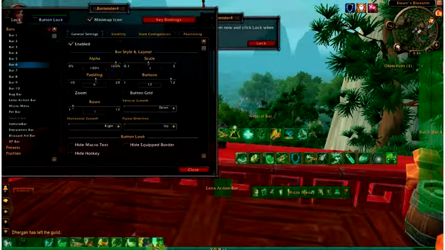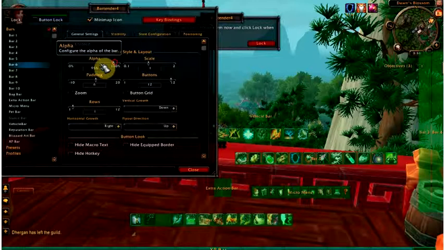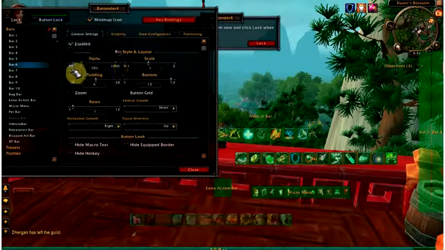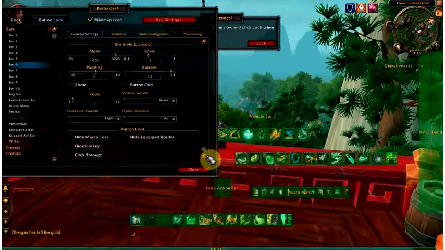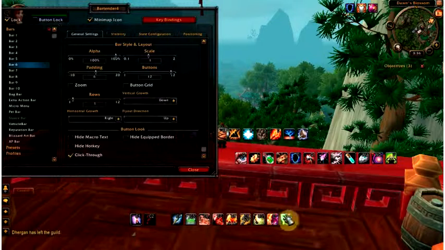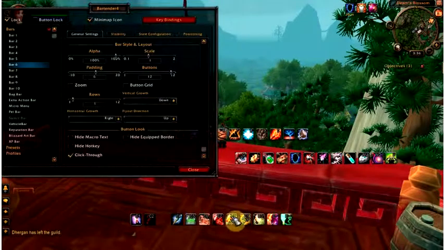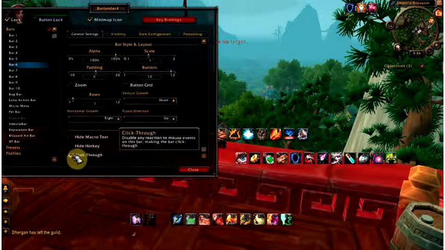Now I'm going to go into the bars and I'm going to play with 6 real quick to show you what you can do with some of these features. Alpha changes the visibility of the bar only, but you can still accidentally click on spells or move them off your bar when it's invisible. Click through will make it so that you can't click the spells, you can't move the bar, you can't do anything with them, but they'll still work if you use the key and mouse. So you can see that highlighting there because I'm pressing the keys, so it'll still work, it's just you can't click it with your mouse.